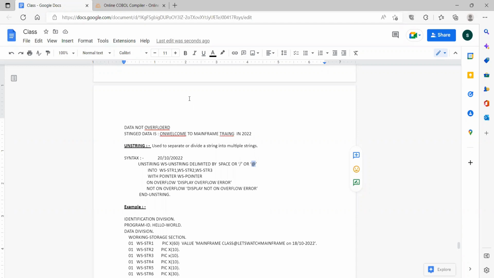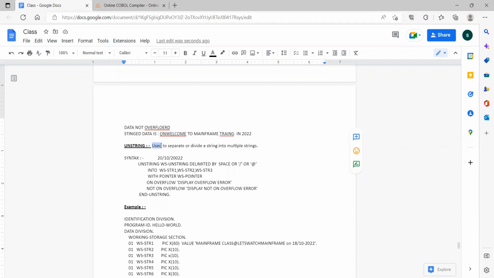So Rashekar, we were discussing UNSTRING today. Yesterday we covered STRING and INSPECT. Today we are covering UNSTRING. Generally, UNSTRING is used to separate or divide a string into multiple strings. Yesterday we were adding first name, middle name, and last name into one variable, which we called full name.